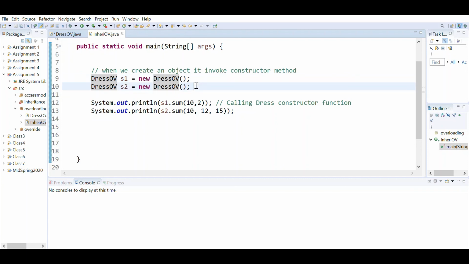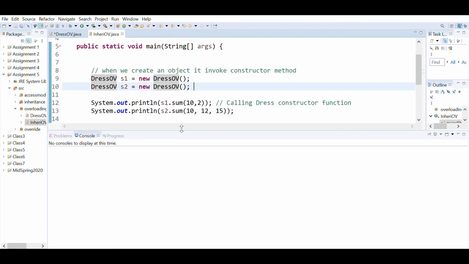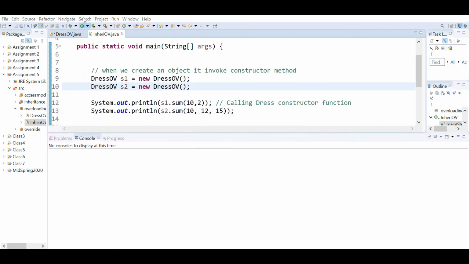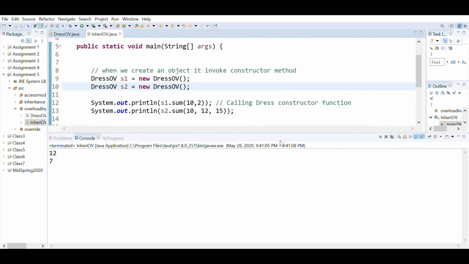That means it is going to be invoking the constructor function and the method as well. So let's see how it works. Just going to make it a little bit bigger here. Okay, so that's what it is, 12 and 7, and it's giving me the correct answer.